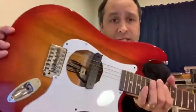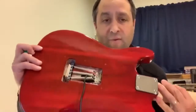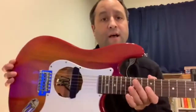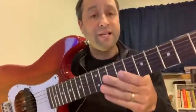And as you can see, it's got a wire, and I have that going through. I took off the back plate, and I have that wire going through, and that goes directly into my amplifier. So when I plug this in, I can get a guitar sound while I'm playing, but I actually have really light D'Addario extra light acoustic strings on here.